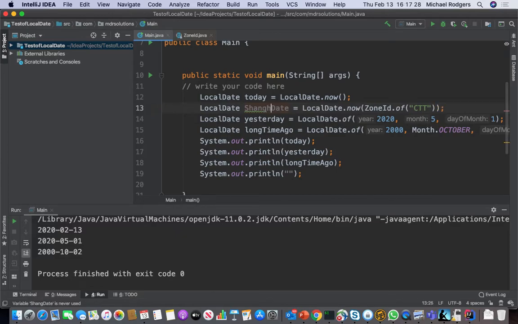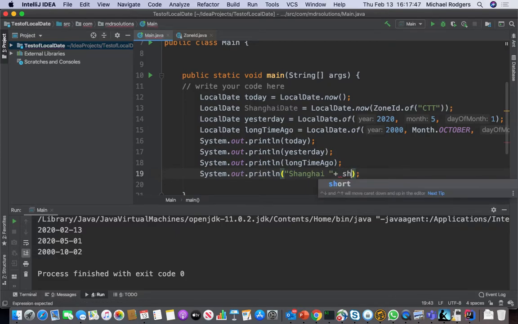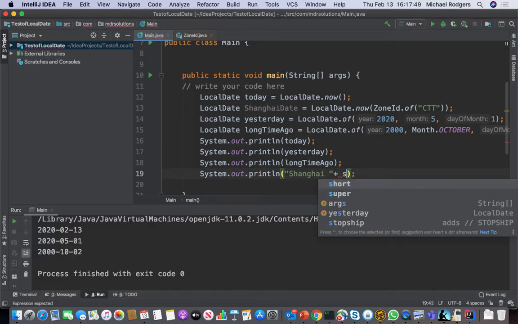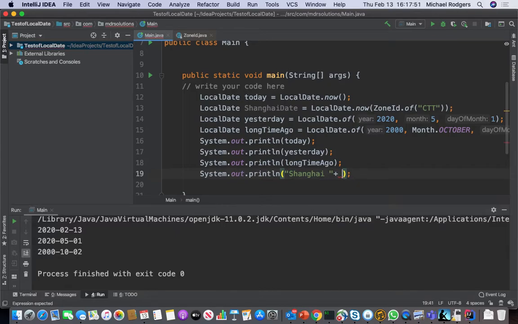H-A-I. Okay. Thank you so much. All right. So this is S-H-A-N-G-H-A-I. And what am I missing out here? Oh, I made it caps. I shouldn't have done that. There we go.